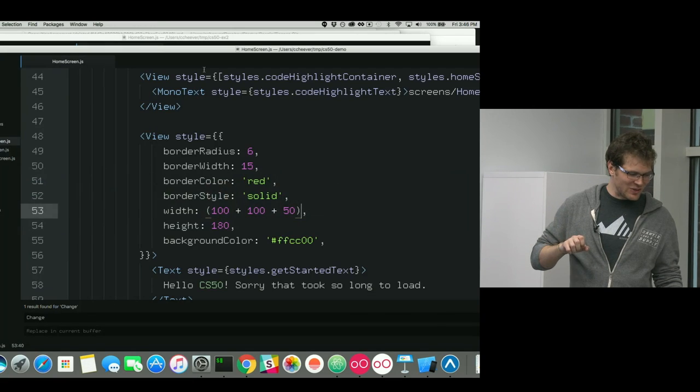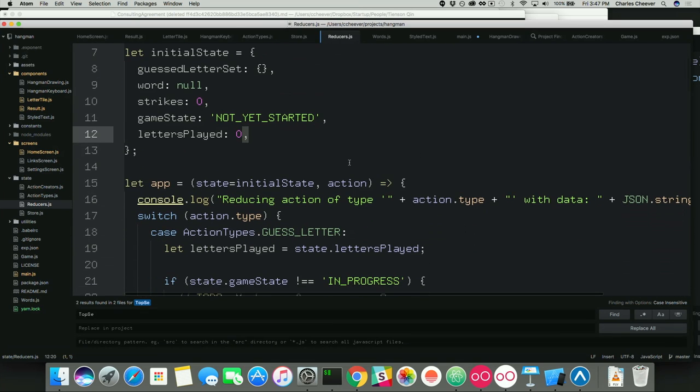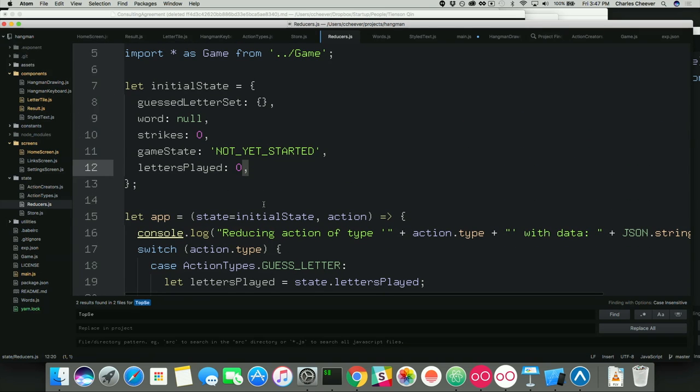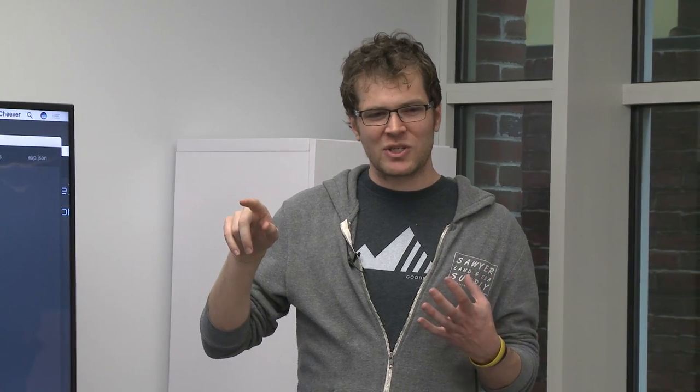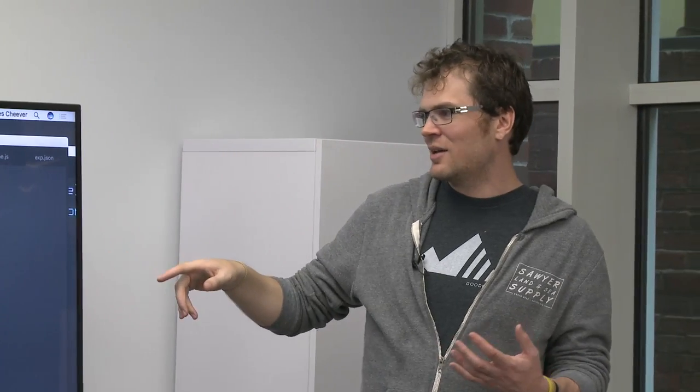That was all really abstract, so let me show you what that means in practice. Here's the Hangman app, and here's my reducer. It's just one function that takes state and an action and returns a state, which is the new state of the game. And what state means, I think the easiest way for me to think about it is, if you were going to implement a save game function, state is everything that would have to be written out to disk to save the game. It's everything that's going on in a meaningful, abstract way. In the case of this game, it's the set of letters that you've already guessed, what the word is, and how many strikes against you you have, like how many limbs on the hangman, and then this thing called game state, which is like the game hasn't started yet, or you won, or you lost, or it's in progress. If you have all those pieces of information, that's enough to recreate the game in its entirety.